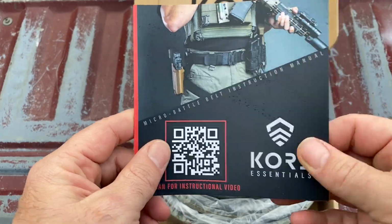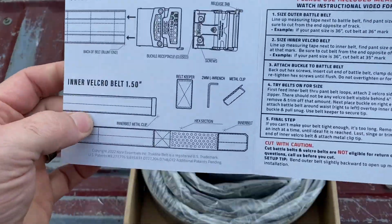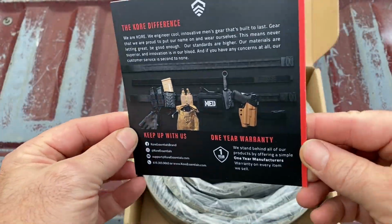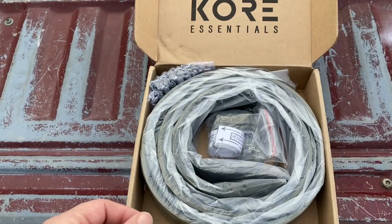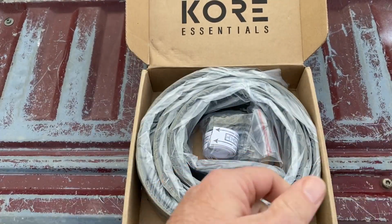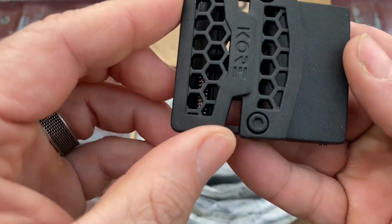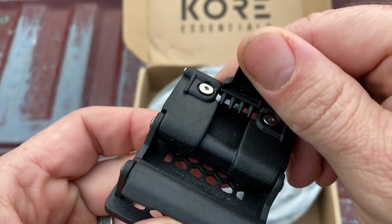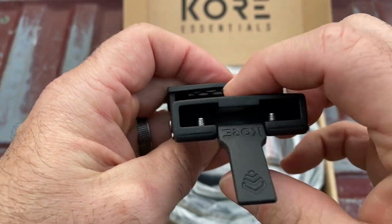Okay, so when you open your box, this is what you'll get. You've got a nice little pamphlet printed on good cardstock, tells you all your pieces, gives you instructions, kind of shows you one setup, and yeah, so there's that. You'll also get your belt buckle. It's a good looking little buckle. It's got the teeth, locks in.